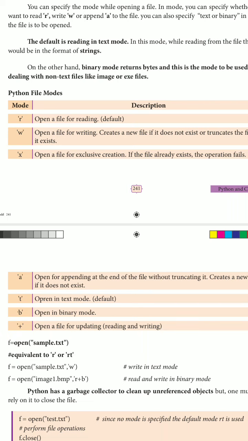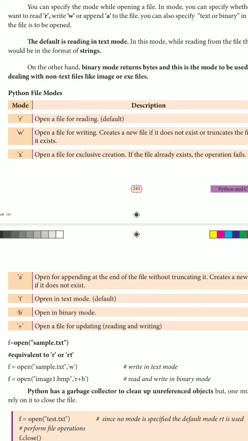Okay, so we'll be seeing that here. Here you can see that they have given an example: f is equal to open image1.bmp comma r plus b, which means read in binary mode. Okay, so this is the operation.